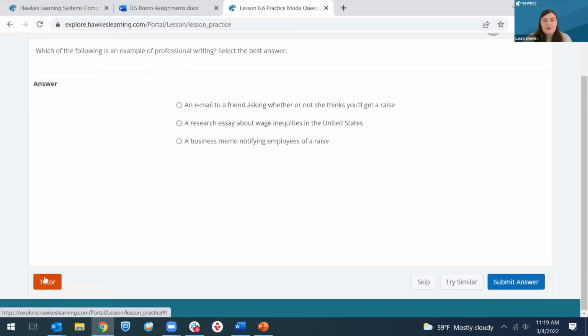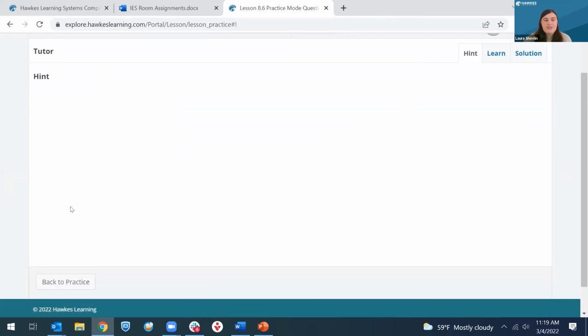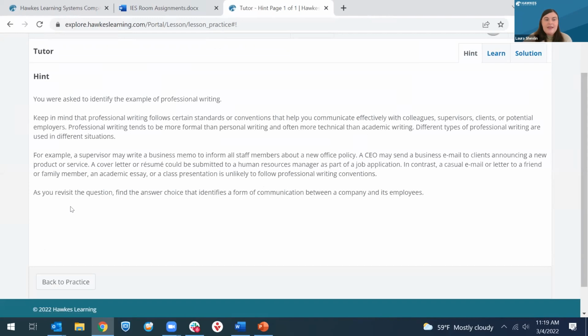This first one is our tutor button. If a student got to a question and had no idea where to begin, they can access tutor here, which will bring them to a helpful hint. So those will usually contain relevant definitions or examples for students, just things to get them thinking in the right direction of how do I begin answering this question here. This is especially helpful if your students are working on Hawks outside of those normal classroom hours. If they're not able to raise their hand and ask you directly where to get started, the hint will at least get them thinking in the right direction and hopefully preparing them to answer that style of question.